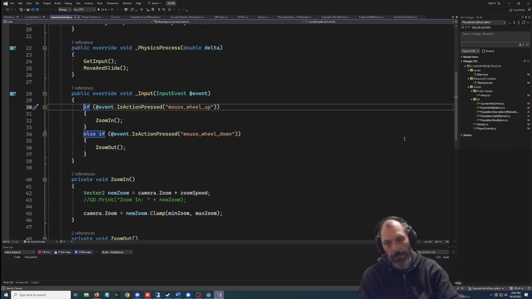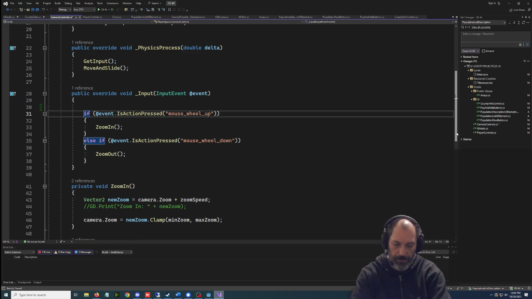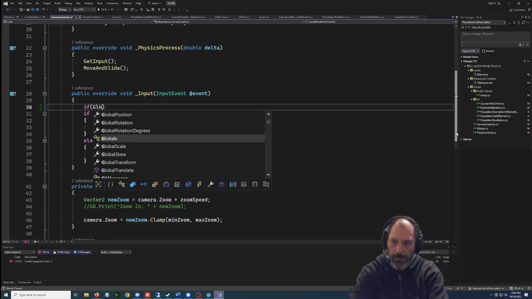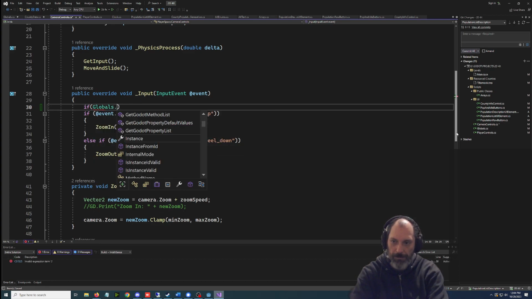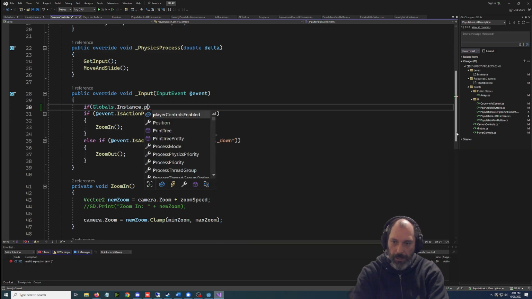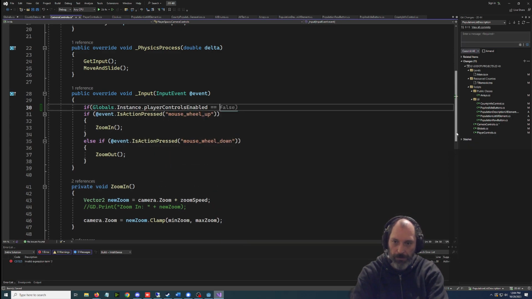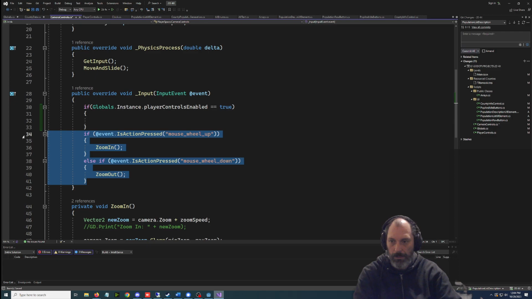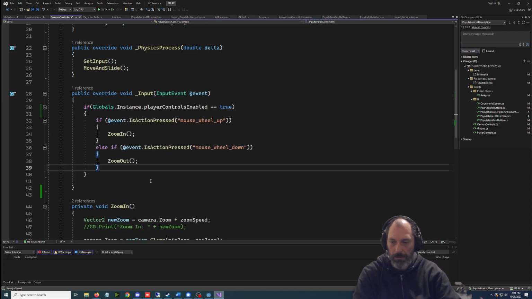I think this should be relatively easy to fix actually. I gotta stop saying that. Player controls enabled equals true. Oh yeah, I guess we could do that. Well, I don't give a shit.